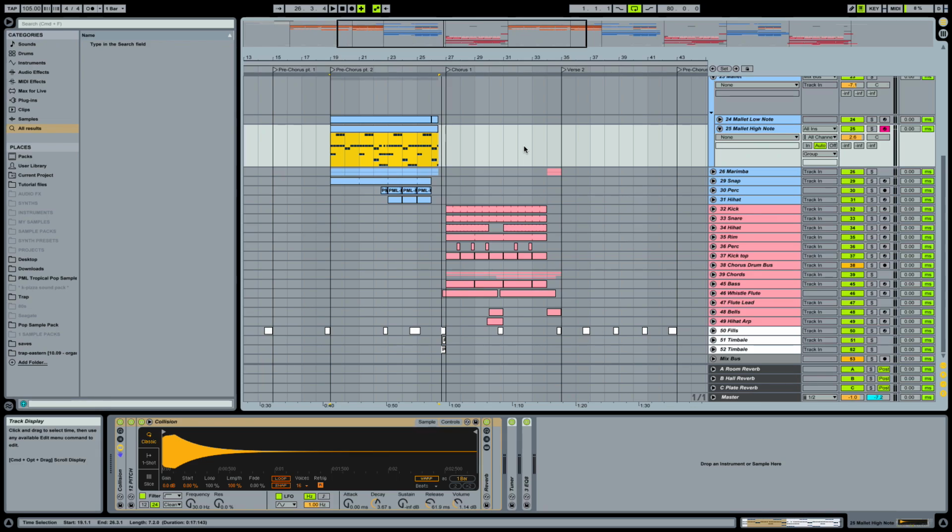Hey guys, today we're going to talk about making different kinds of pluck sounds, especially these wooden or metallic sounding plucks that you can often find in tropical pop genres, or in general in very mainstream pop tracks that are popular right now. This fragment that you heard is a part of our new project file, which you can check out. And let's get into the pluck making process.